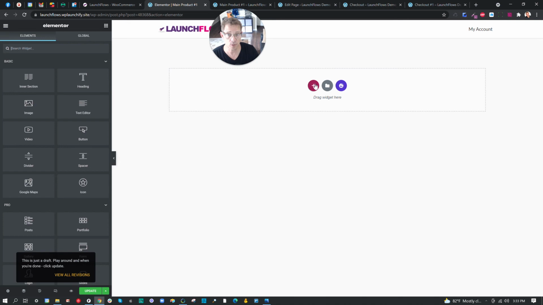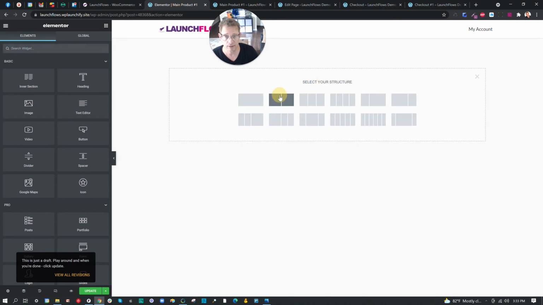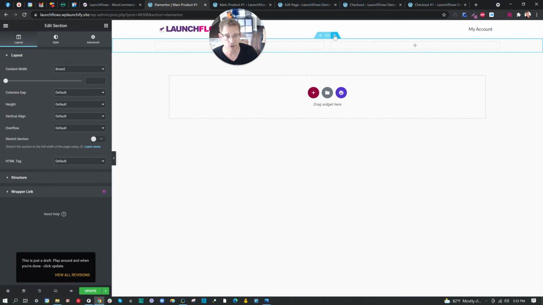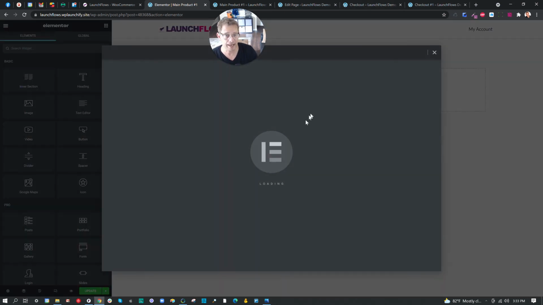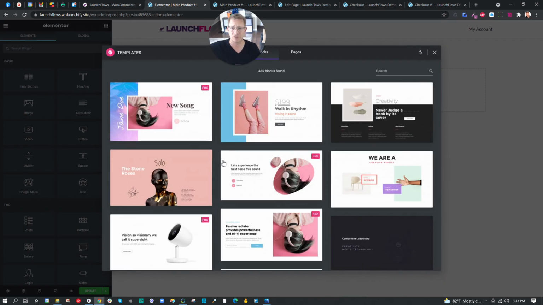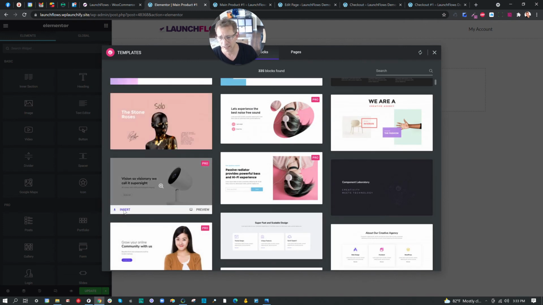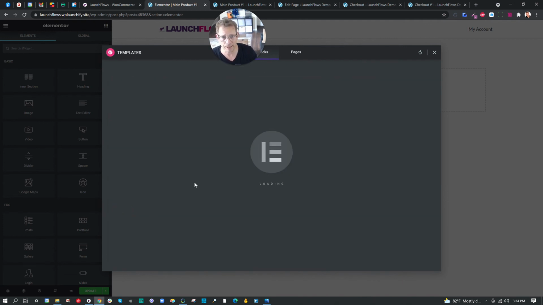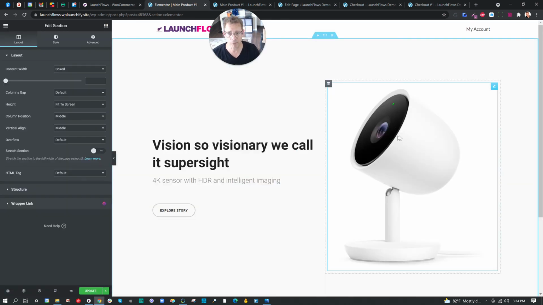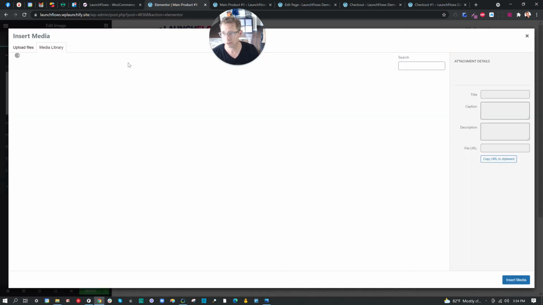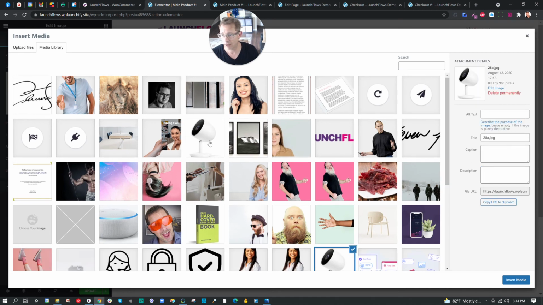Now, if I did it this way, I would build the page from scratch, or I would use one of my other existing templates. In fact, let me show you how you do that. I like to use the Happy Add-ons. Here, I could choose something that looks really super sexy. In 2 seconds, I pop it in the page. And now all I got to do is swap out the image for whatever my actual product is. So here I would choose my product, and let's say it was the book.